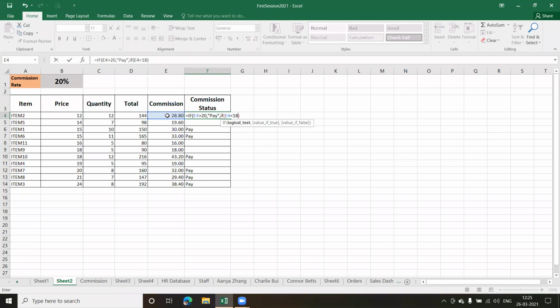If this value is less than 18, I say 2 less, 2 less for payment or whatever. And I'll give a comma and I'll give empty.